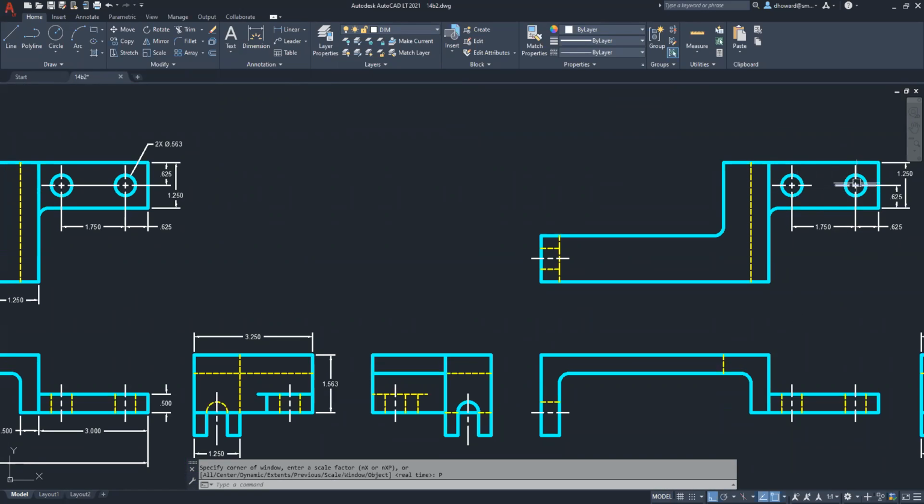The last thing I did with this dimensioning of this tab is I connected these two circles to show that the center line going across goes through both of them, and that could have been done with any line, either your dimension or your center line, because it's not very long, but just connect them like that.